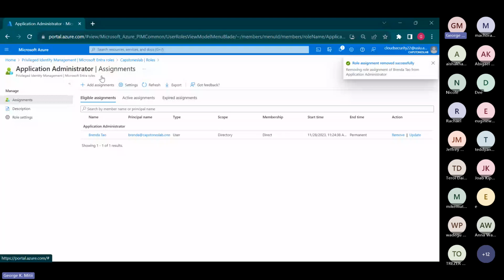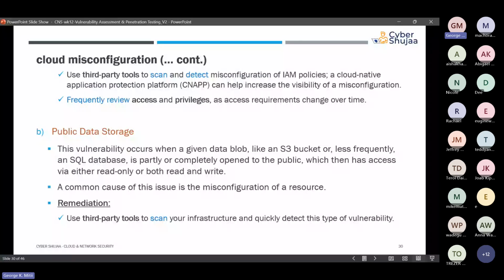It depends on the functionalities that come with the system you're using, and how granular you can make your customization. Then public data storage. There are some misconfigurations associated with public data storage.